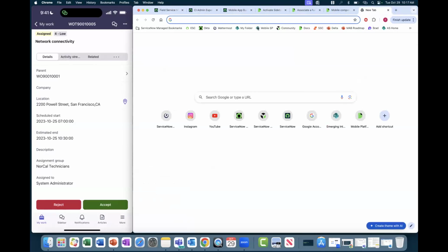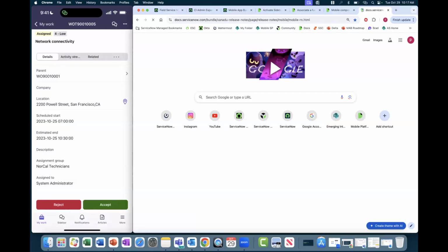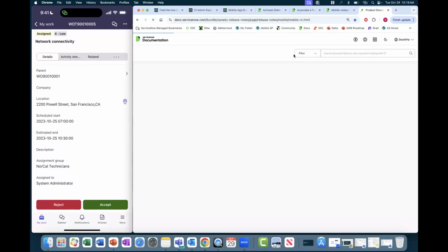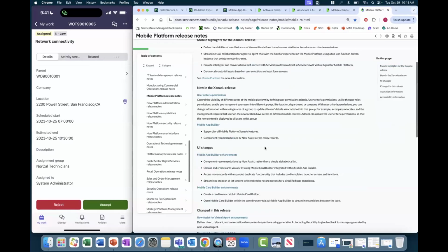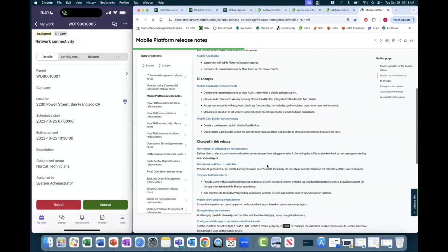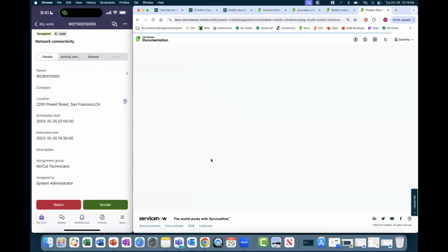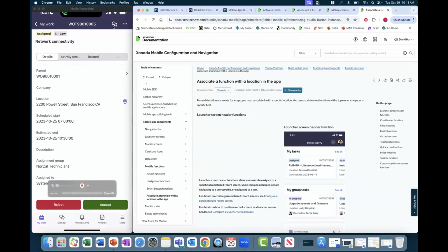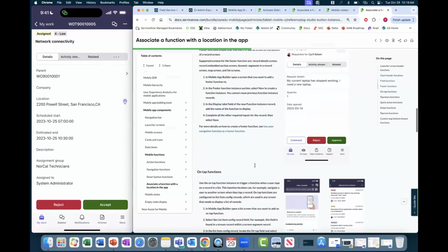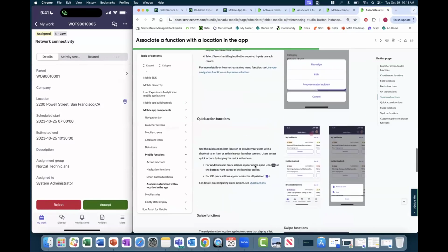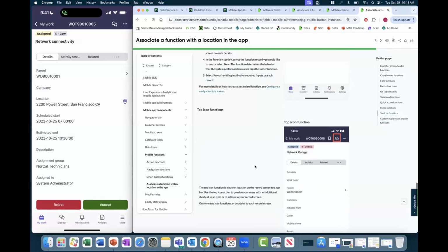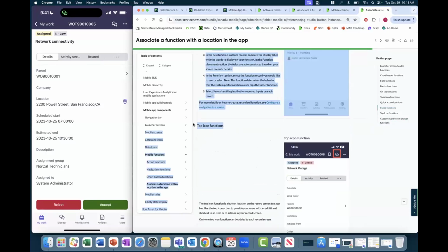If we go to our docs, it's going to tell you that there's been a new button that was introduced. Two new button instances. If I click on that, how they inserted this button in this specific location was we introduced a new location called top icon functions.